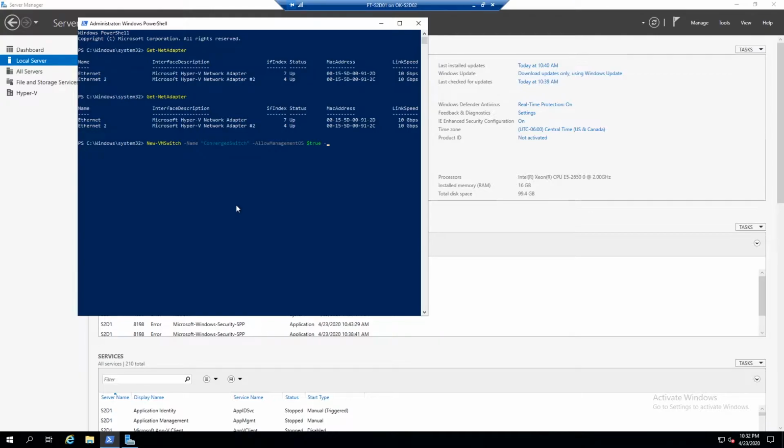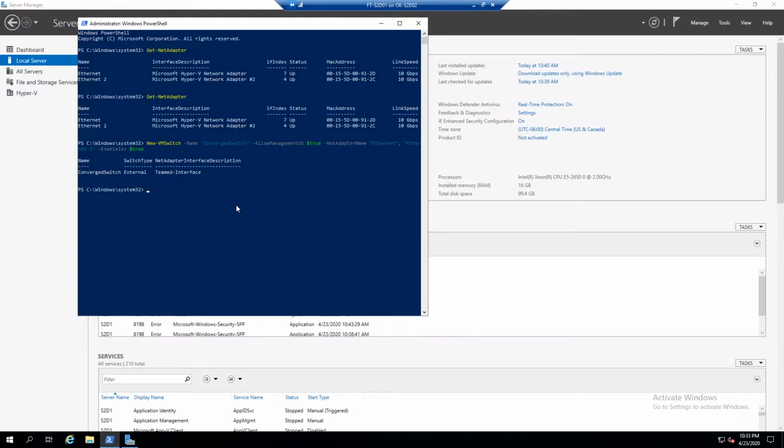And we're going to add our network adapters, Ethernet and Ethernet 2. All right, and we're going to enable IOV. And here we go, should be just about done. All right, and there it is, our converged switch, type External, teamed interface.